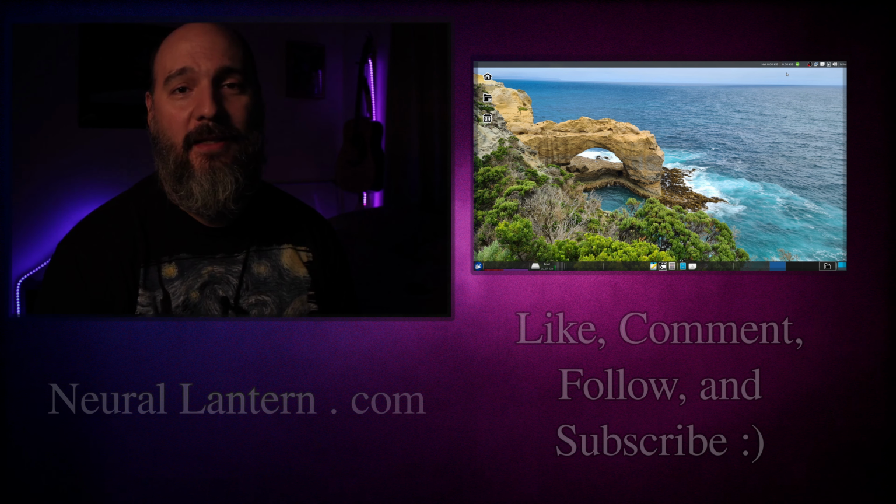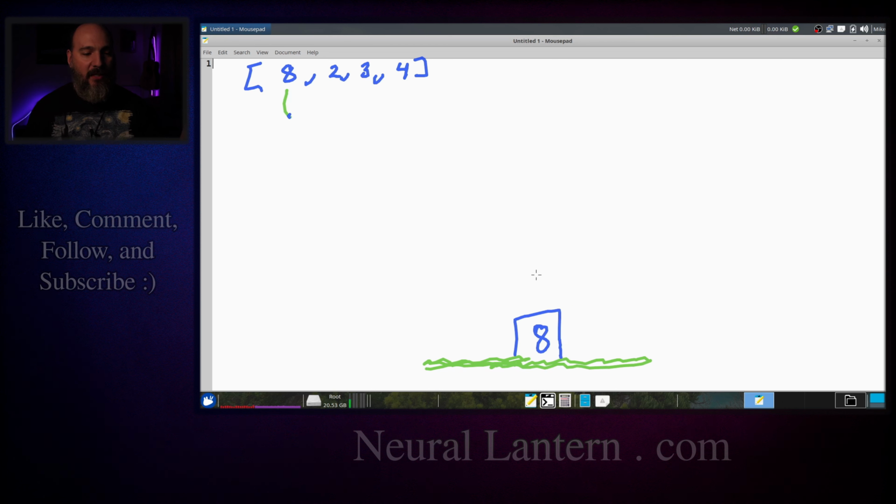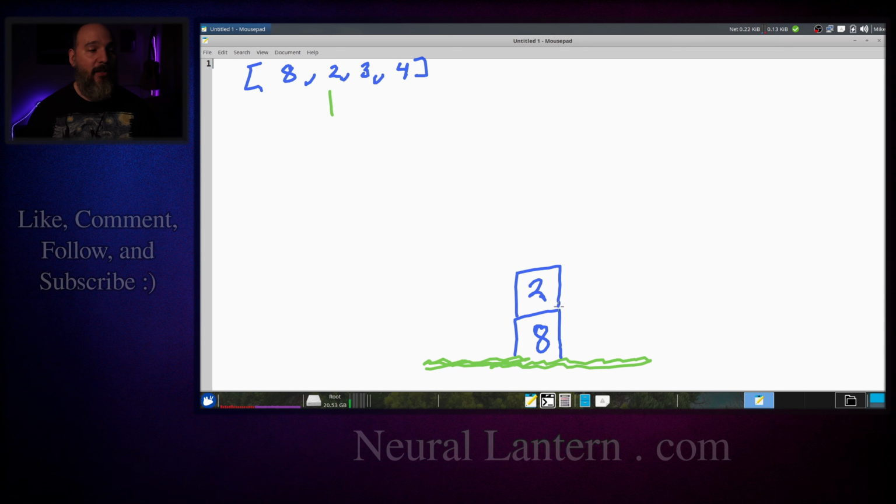The first thing we do is we take the 8 and we just put it on top of the stack. You can imagine this as a stack of boxes or a stack of books or a stack of whatever. When we add items, we're always going to add to the top of the stack. When the stack is empty, we're obviously just going to add at the very bottom, at the ground floor, but that's sort of the top. When we add the 2 here, the next thing that happens is we just put the 2 on top of the 8. And the next thing that we do is we put the 3 on top of the 2, and so forth, right? So it's important to understand a few rules about stacks.